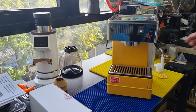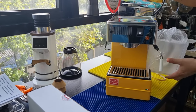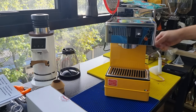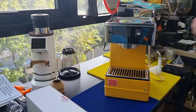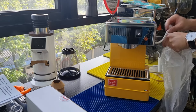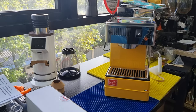Okay, let's remove the wiring. It still comes with the UK plug and EU plug, which I'm going to change. Two holes: one is returning, one is drawing water from the tank. Okay, this has to be rinsed, so I'm going to rinse this later. So basically that's it.